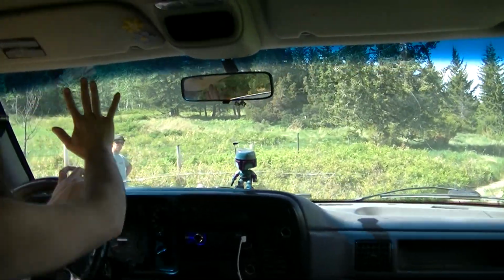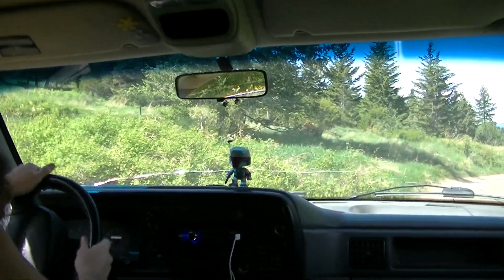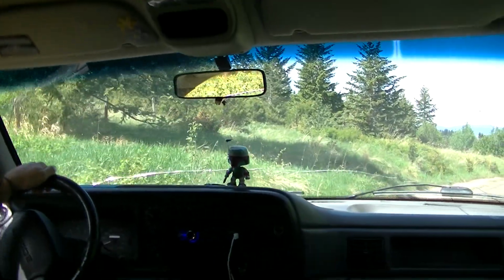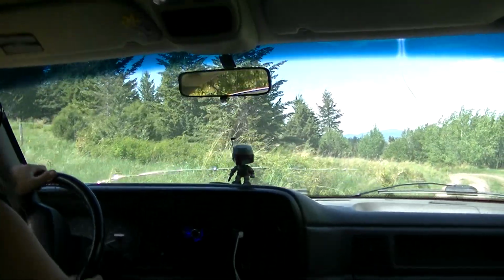That's awesome. Maggie didn't even see it. She's sleeping. She's actually, yeah, she's here beside me. Strapped into her seat.